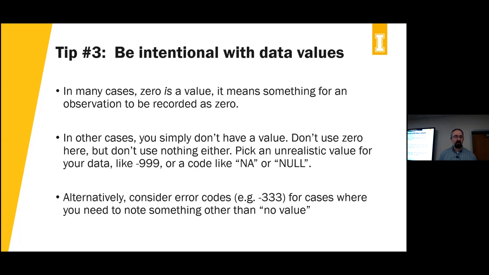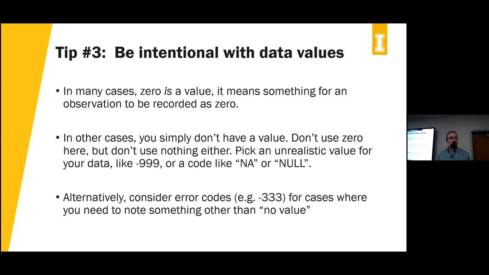Just ignore this field. You can also use codes like NA or null. Now this is a little bit controversial. There's some argument that you should actually use blanks because R, Python, SQL, a number of tools will actually read blanks and do something with them. It's not actually too hard for them to use it. And also that using negative numbers can throw off analyses down the road.